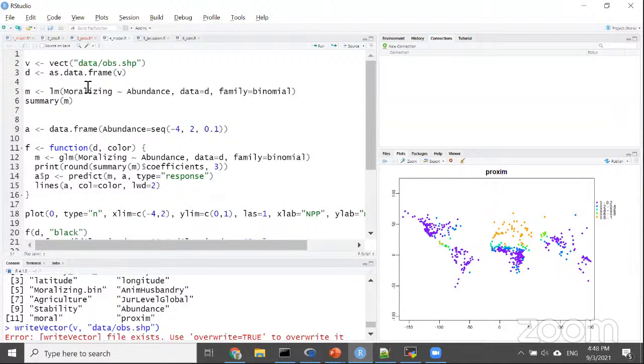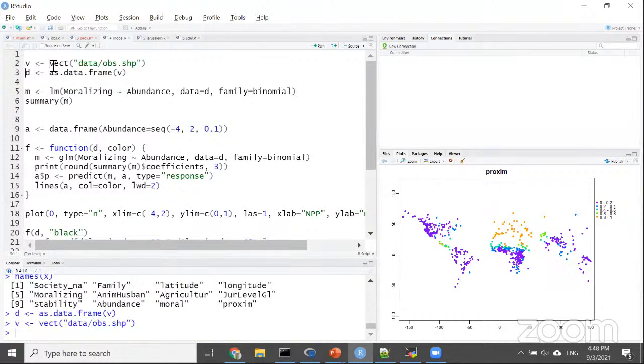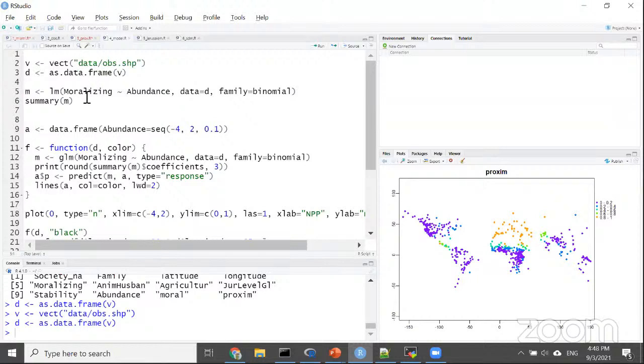I have to reread it, but I could do it. I take the data frame from the spatial vector, so essentially getting rid of the geometries. And I make a model. Moralizing is a function of abundance because I read it from the shapefile. It's a shorter file name.